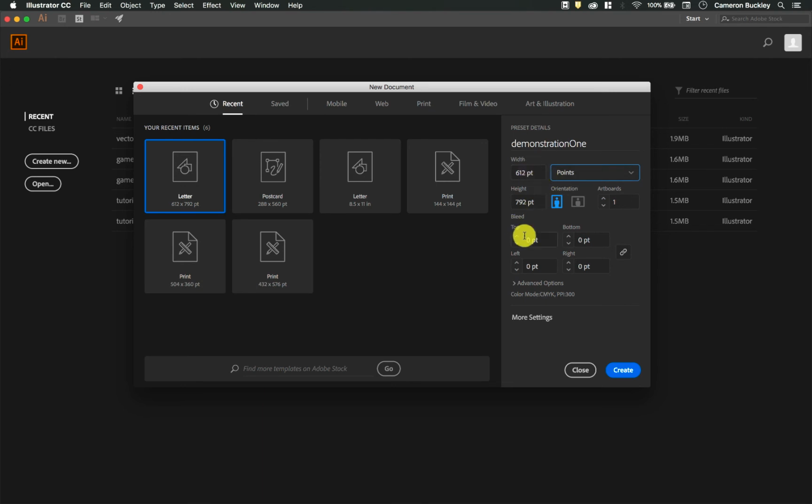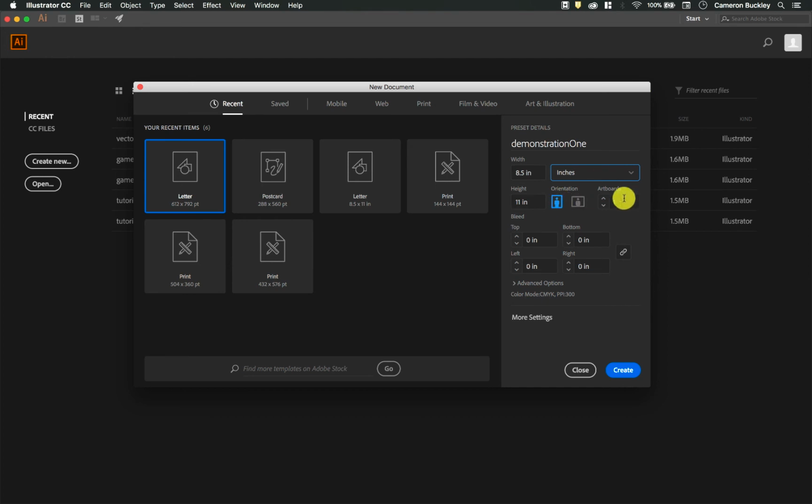And as you know, since Illustrator uses a vector-based workflow, it doesn't really matter how large our document is. Now, I might want to use, for instance, inches if I know I'm designing for a specific size. So if I know I'm designing this for an 8.5 by 11 document, then I want to use that, obviously. I might just use something like 500 by 500 points. Let's go with inches and do 8.5 by 11. That sounds good. That's a plain American piece of paper.